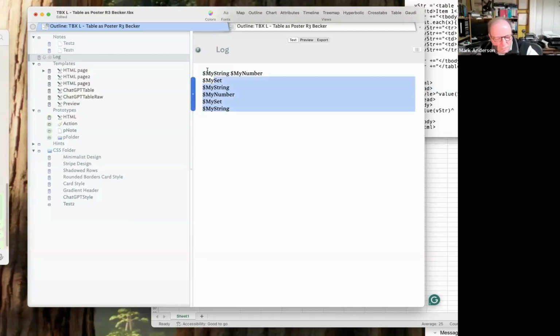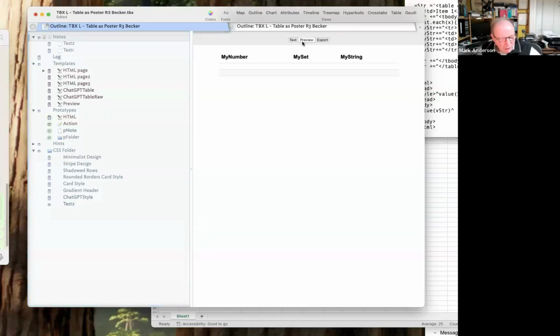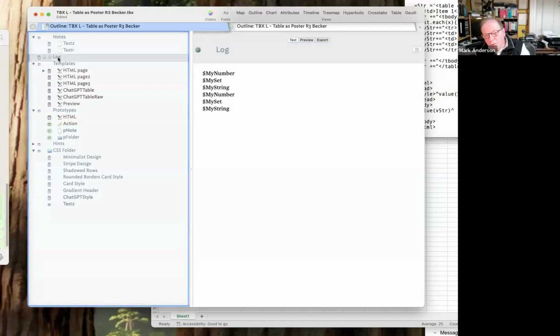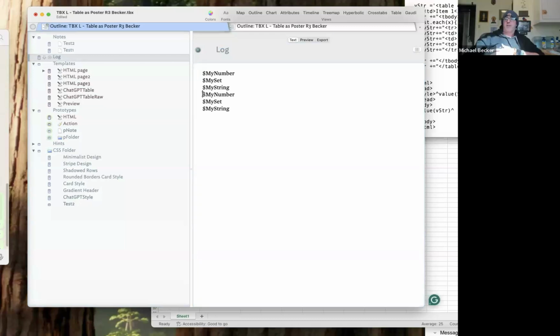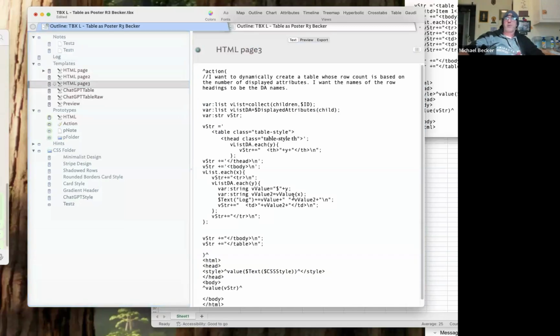What we're butting up against is just that the syntax is insufficiently clear. We know what we want. We just don't know how to specify it. So we're getting the names of the attributes that we want to get from each of the three notes, but we don't know how to call that note's value. So v value is my string.